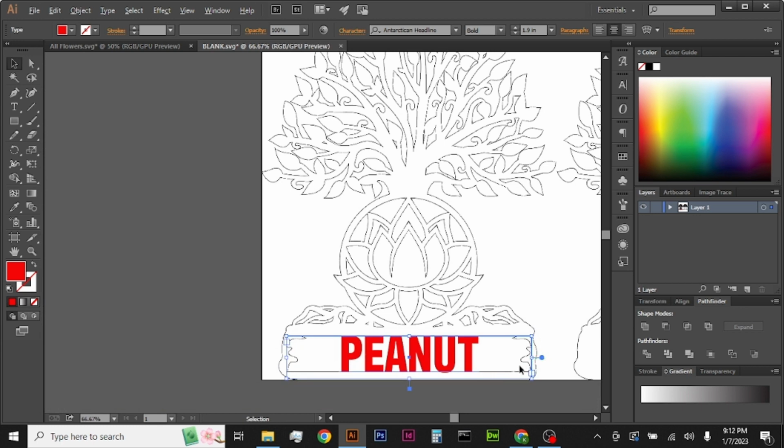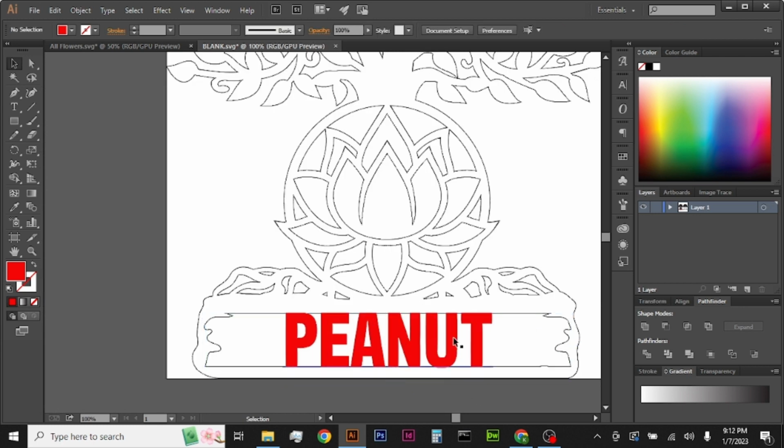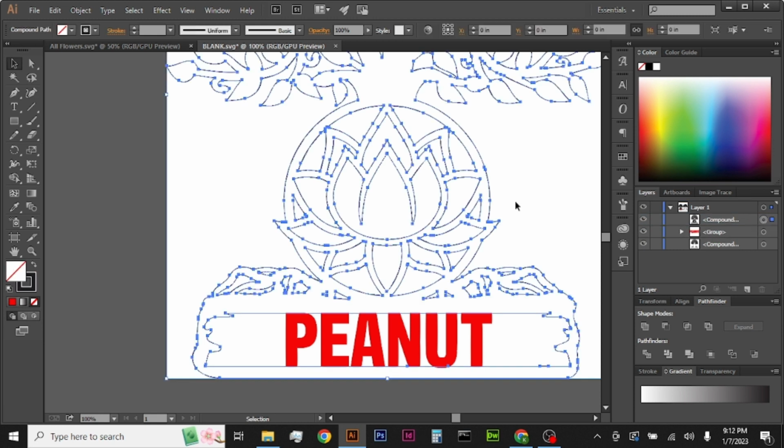And the very end of that one. Then I'm going to right click, create outlines, and that part's done. When I go here in my layers panel, before I merge this or make it a compound path, I'm going to make sure that it is below this layer.